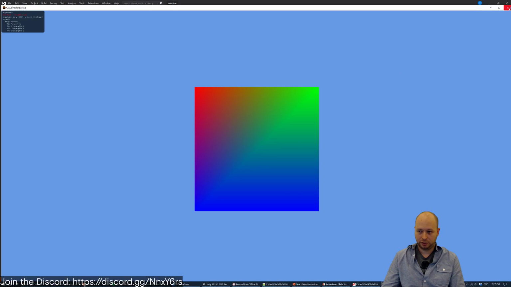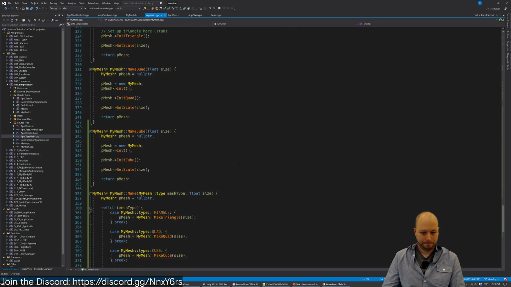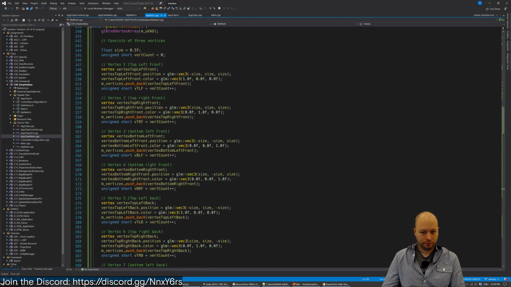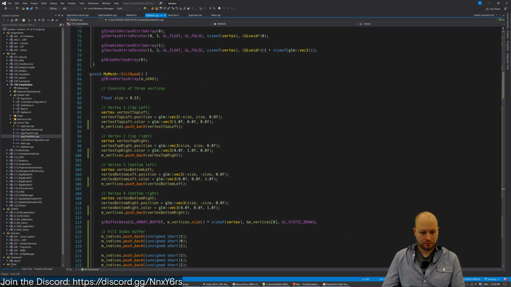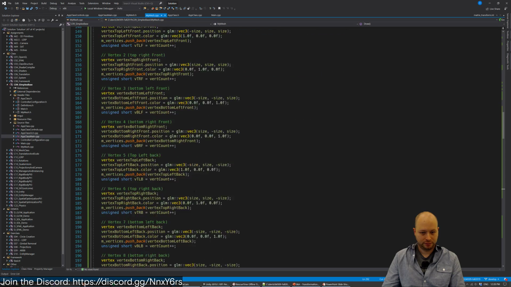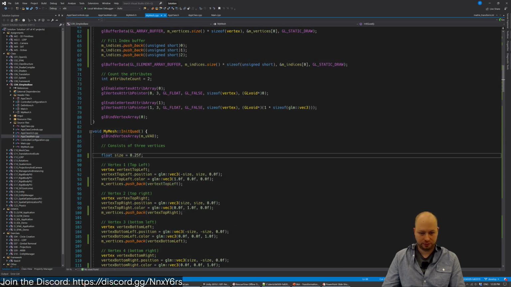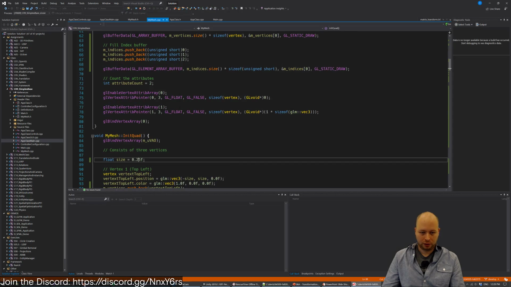I'm not sure why it's not getting bigger or smaller. Well, let's not deal with that now. Right now, the size of the quad is being set here, so let's just make it smaller here manually. Cool. Now I have a little quad.